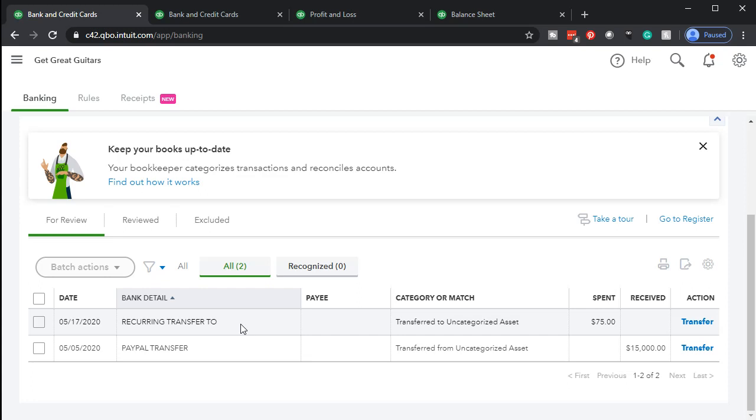Well, that means there's going to be a transfer. Now, if you have those two accounts, the banking and the savings account, and have bank feeds on both sides, again, remember what's going to happen when you do the bank feeds for the checking account, it's going to go out, and the other side should go to the savings account, be a deposit in the savings account.